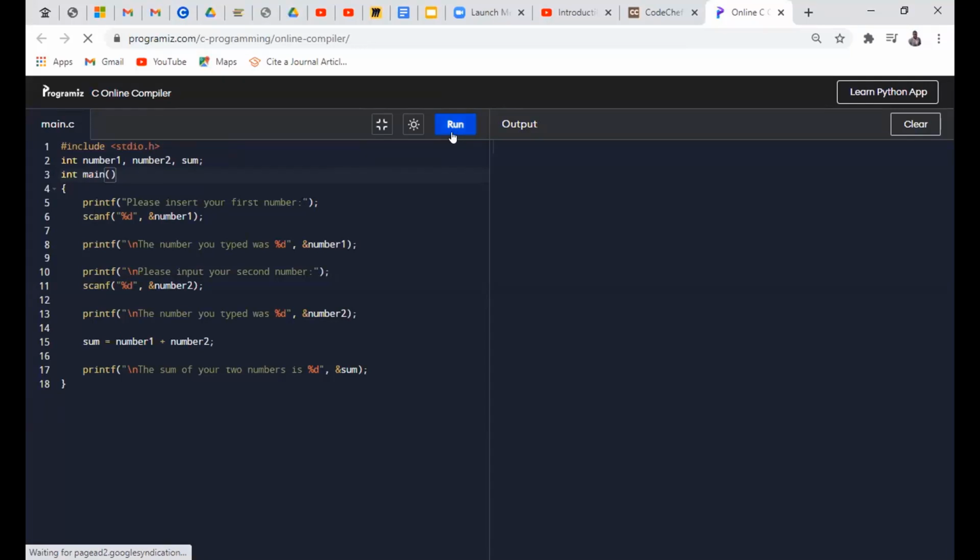JD says you should remove the ampersand from the printfs. So what you are seeing there, those are the addresses of the numbers. From the printf, you see line number 8, line number 13, line number 17, right? So those numbers you are seeing are the addresses that are being pointed to. So remove the ampersand from the beginning of the variable. Yeah, correct. Sum. Compile.